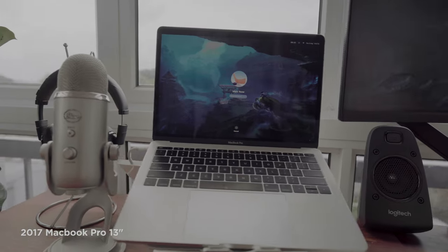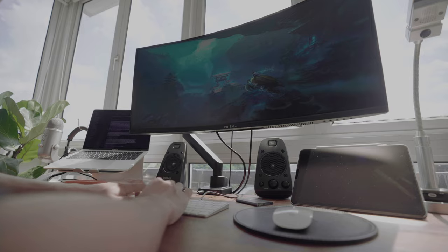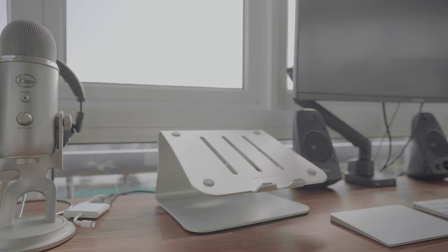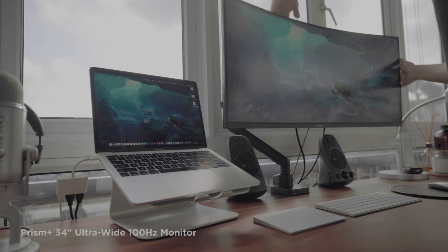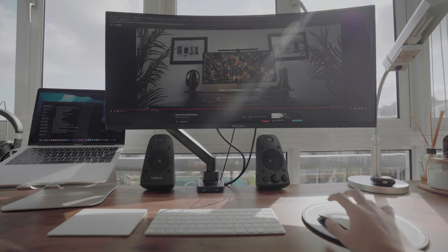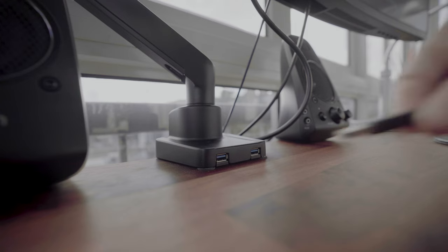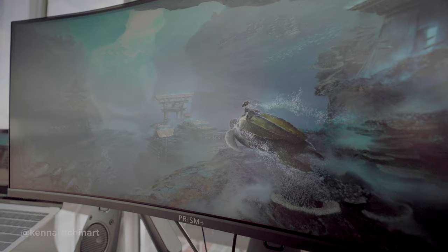My main workhorse is the 2017 MacBook Pro in silver, which I've been using since before uni for photo and video work and now for school. My laptop sits on a silver Vesta monitor stand and I use it as my second screen. My main screen is the PrismPlus 34-inch ultra-wide monitor at 100Hz, paired with a Steelseries monitor arm. I got this on a huge sale and I've been addicted to the super wide real estate — it has helped me work faster and has two USB ports for additional connections. I especially love my current wallpaper, an artwork done by my friend Kennett.